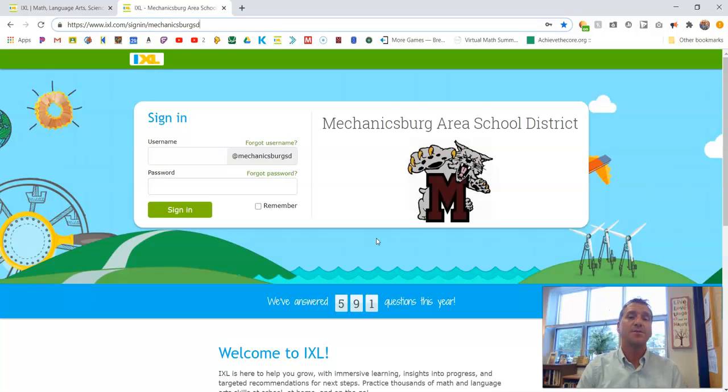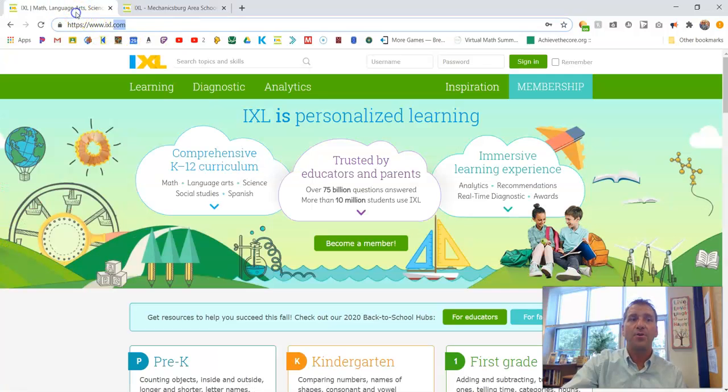They'll be able to log into our website. This one right here that you're looking at might be easier because then they know for a fact, okay, I'm in the right spot. If they do go to this URL, all they will need to do is type in their username and that's it, because you see it automatically attaches the @Mechanicsburg SD. If your students are going to this regular one, then they will have to type in their entire username, including the @Mechanicsburg SD.